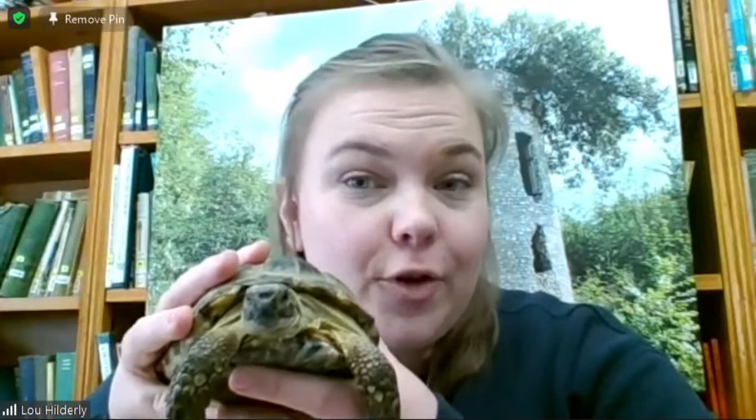Lots of you have been asking again what kind of things Angus likes to eat. Angus, because he is a Russian horsefield tortoise, eats an entire diet based off of weeds. In the winter, when there aren't any weeds around, I have to feed him things like kale. But in the spring and in the summer I can go out and pick him things like dandelions and plantain. Different species of tortoise mean they can eat different things — some tortoises can eat fruit, but Angus can't eat any fruit as it's like us eating chocolate and sweets, it's not very good for him at all. Others can even eat small bugs and things like that. He looks like he's hungry so I'm just going to pop him down for a second.